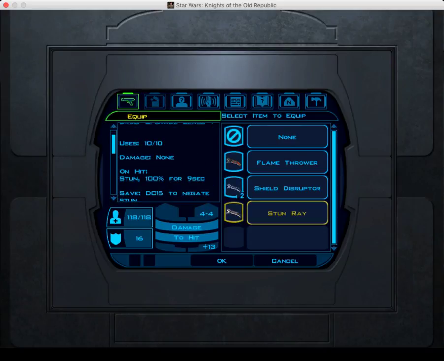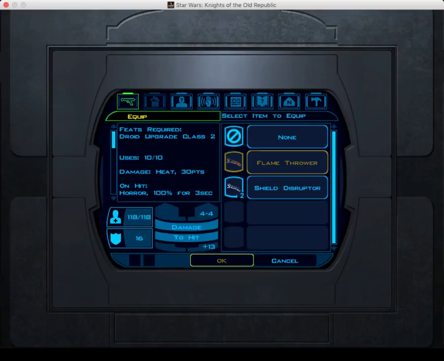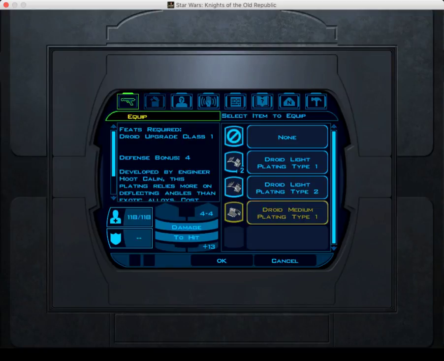Stun ray, which is 100% chance for a 9-second stun. That's interesting. But give me the flamethrower and the stun. Dandy. It's DC 15 to negate the stun, though.